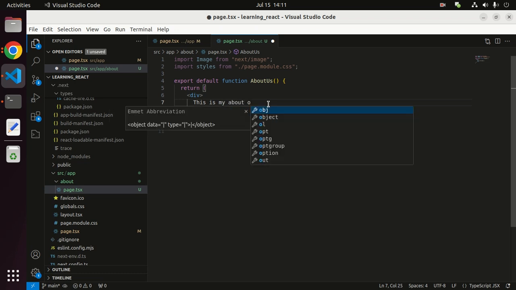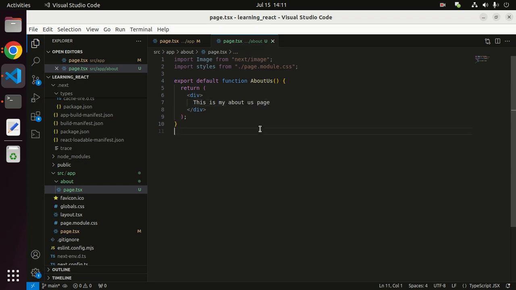When we open the about URL, we have to see this is my about us page. We can check if that is working.